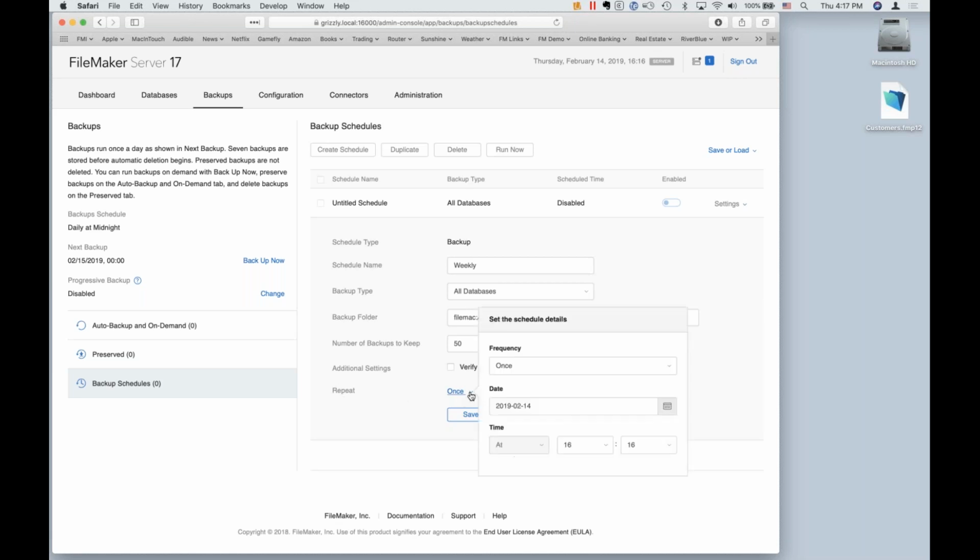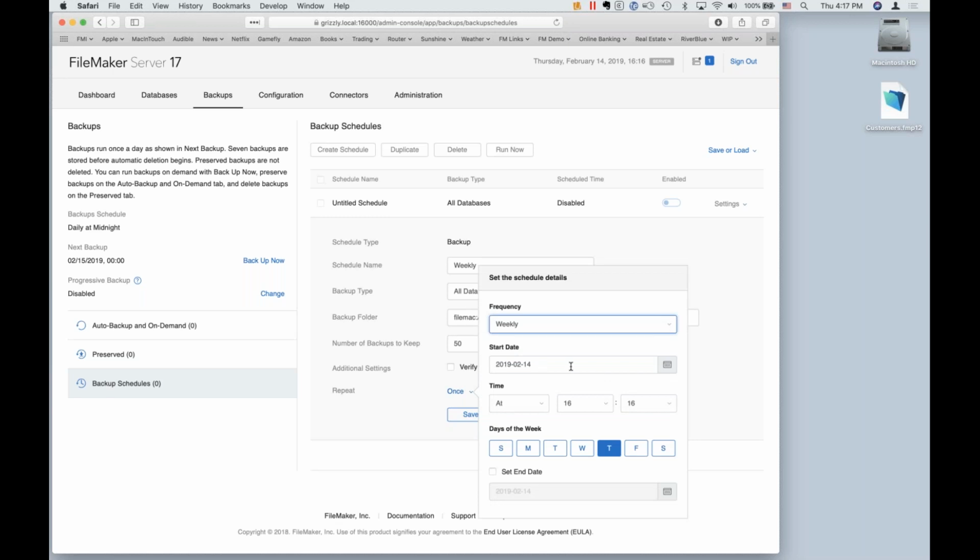All right, so here in the repeat, I can choose what the frequency is going to be for our backup. We said we wanted a weekly basis, but we've got other options here as well. And I want to start today. And I can choose at what time we want this to happen. I want to do this while nobody's in the office, maybe 11:30 at night. That sounds good. And which days of the week I want it to happen.